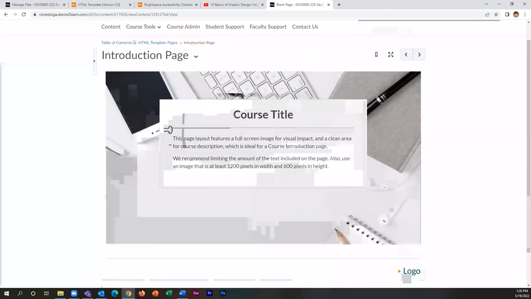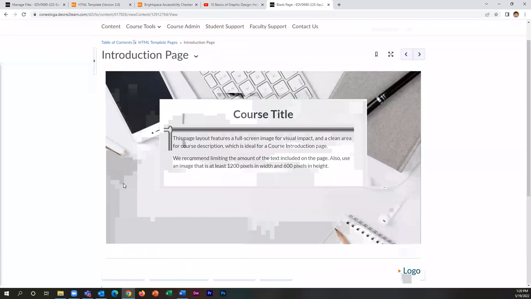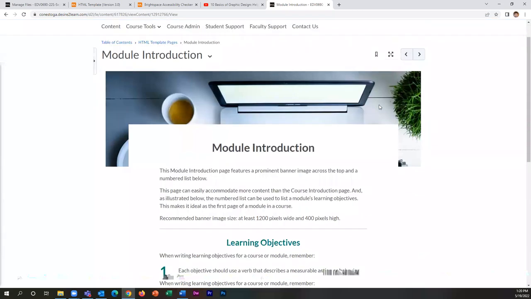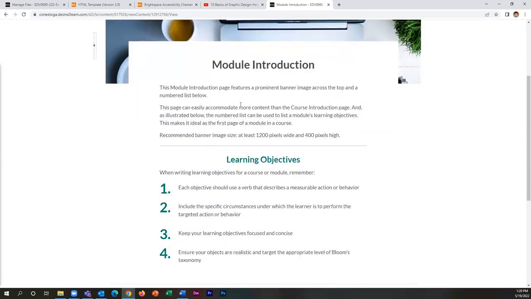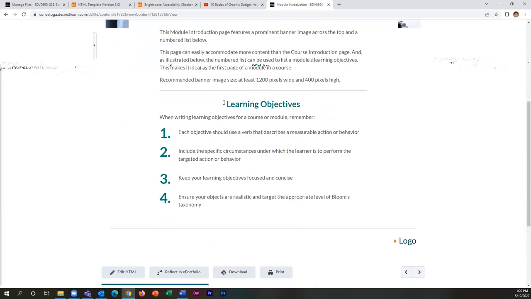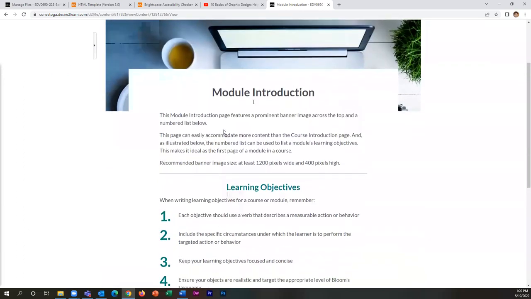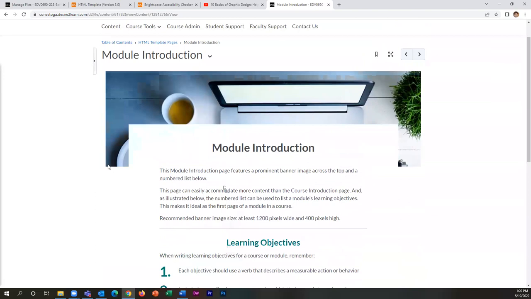We have a blank page. We've got something called an introduction page, and it has a bit of a splash image behind some text. Things are centered here as well, not too wide, which is nice. We have a couple of paragraphs. We have another thing called module introduction, with a numbered ordered list here and a different image in the background, right? Kind of an overlap.